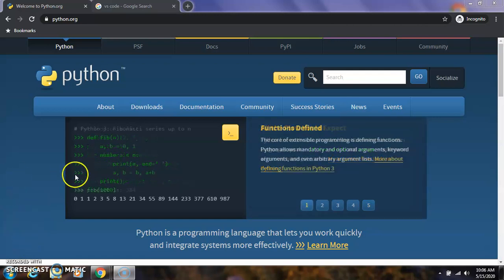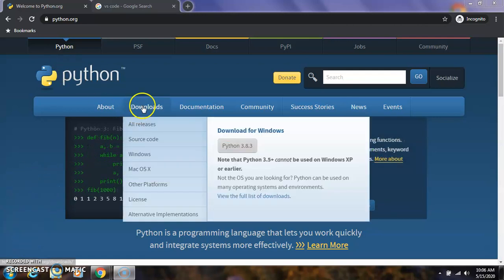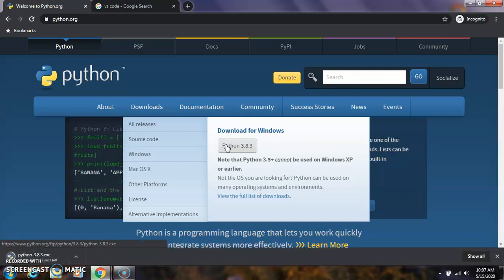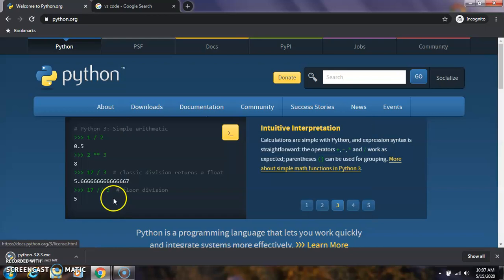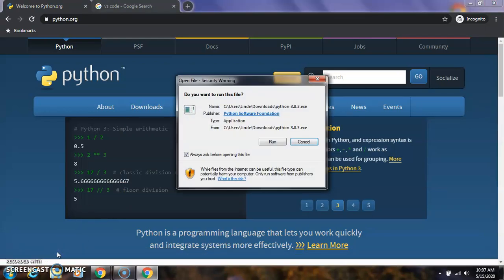So in order to get Python on it, I went to python.org. I'm going into downloads, and I'm going to hit download the latest version. You can certainly download Python a different way. You can check whether you already have Python on your computer beforehand. I'm going to show you how to confirm that it installed later. So when we get to that step, I'll mention how to check whether you already had Python installed. It is not going to hurt you to update the version.